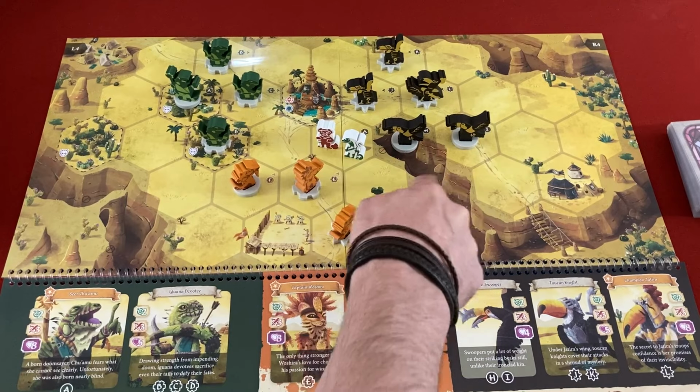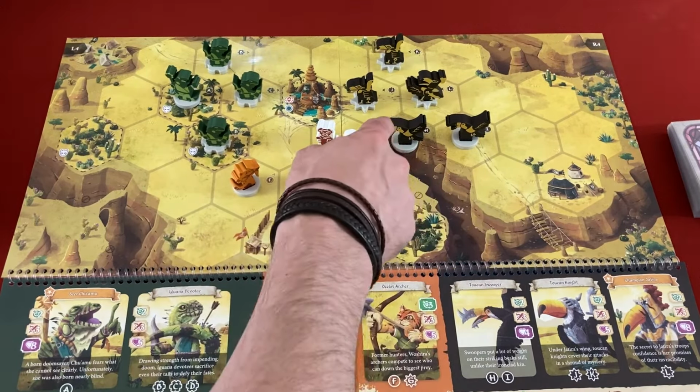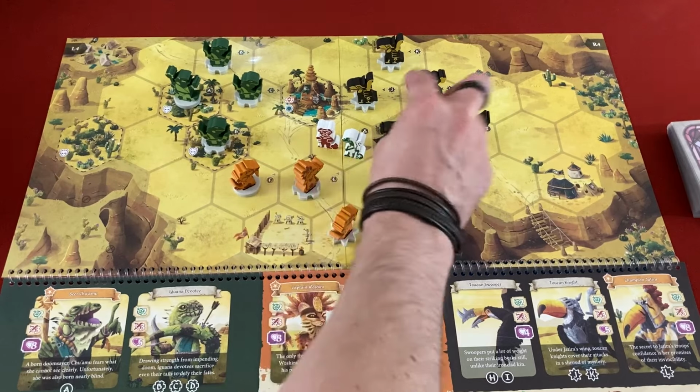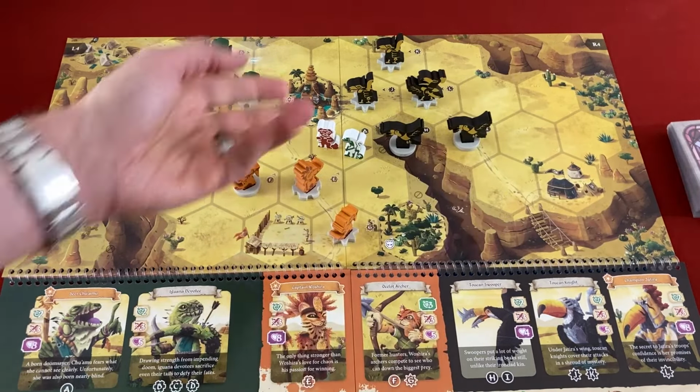Some of the spots have these little X'd out symbols. That means they're impassable, except for specifically these Toucan swoopers. These 2 units here can pass over and stay on those places. And yep, then there's us.